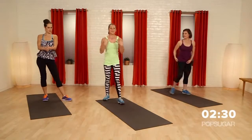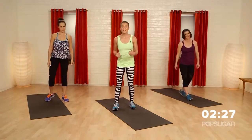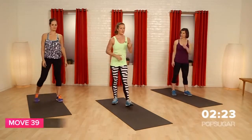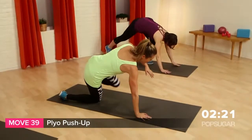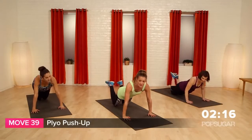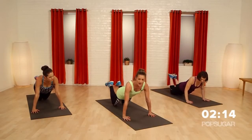Okay, you guys, I know that air is being sucked in right now. We got two more moves. I want your fullest effort right now. We're going to go down for a little bit of a plyo push-up. Starting from the knees, remember, lower down slow, and then power on the way up.